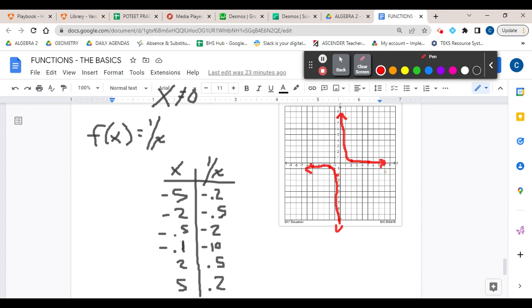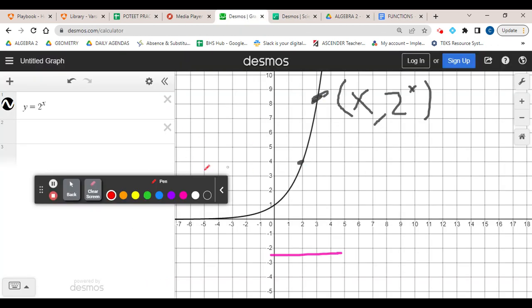So the graph, guys, is just a set of points. Choose any x value you want that is good for the domain, and then run the math. Do whatever it is to the x value that the function's telling you to do. You're going to get points. You plot the points. Typing it in the graph just does it all for us and gives us all the points in one line right there.